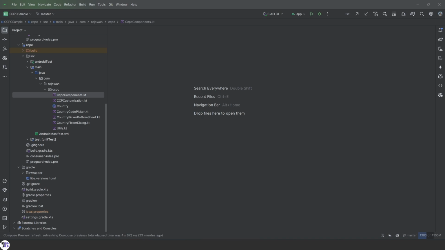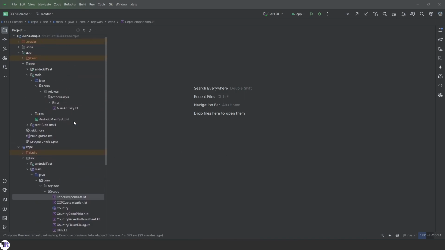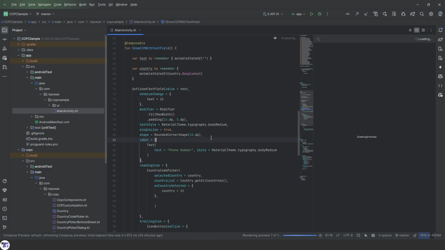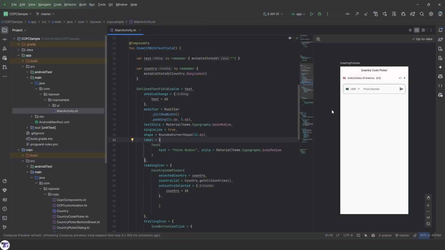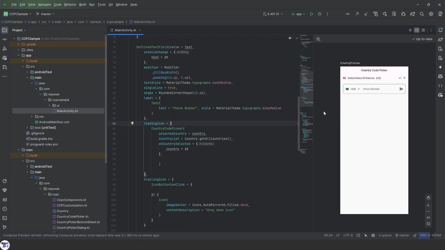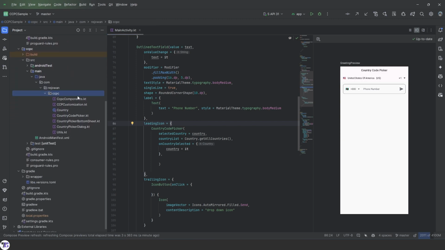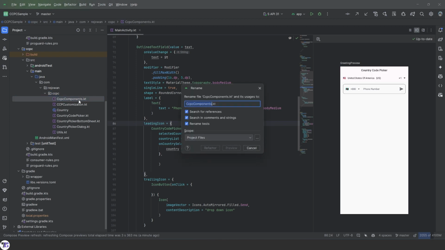So today in this video, we're going to create some utils and some helpers to help us make this library better. We're going to create a method that will automatically get the country from the user's device, and some other methods like a number formatter that will make your text field look more beautiful. And we'll be adding a number validator for checking if the number is correct or not. Some features like that.